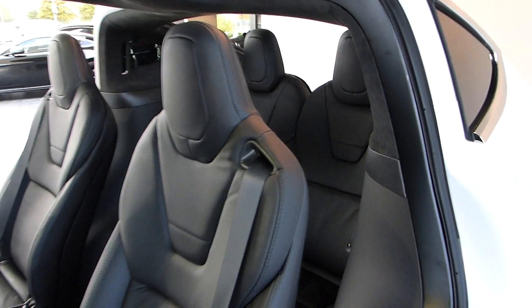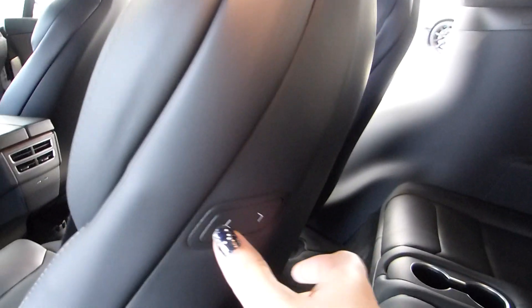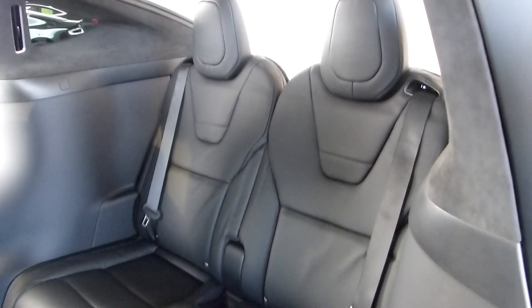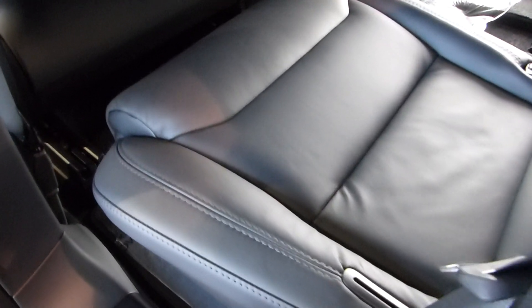It has a third row seat as well — can you believe it? And this sleek design that also manages this. When I see our bulky fuel guzzlers that have a third row with those little mini seats in the back, I look at this full-size seat. I look at this sleek automobile and I also see plenty of room.